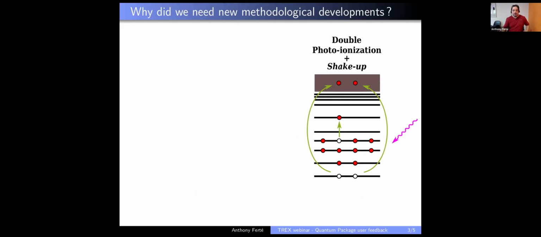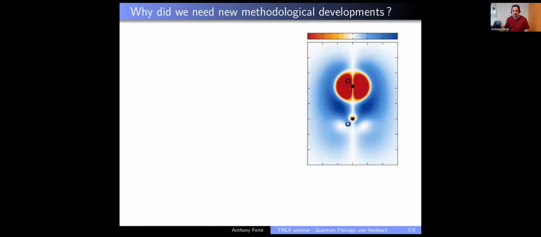And it leads to a strong modification of the electronic cloud. This is what I show you here for the case of a CO molecule, where we have a double core hole in the oxygen. And what we see is that there is a huge increase of electron density in the vicinity of the oxygen atom, because there is this double vacancy.